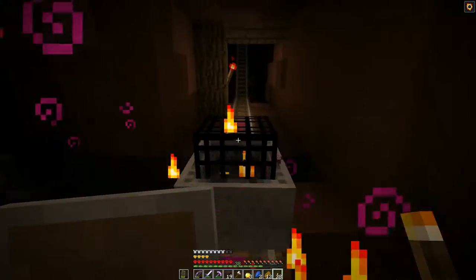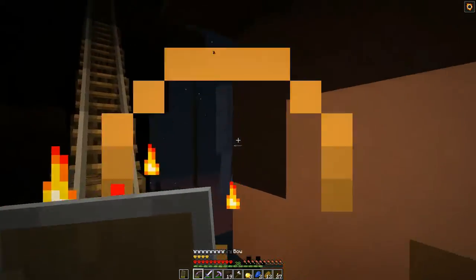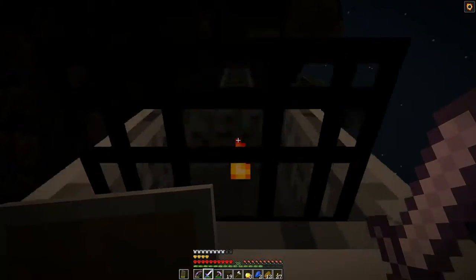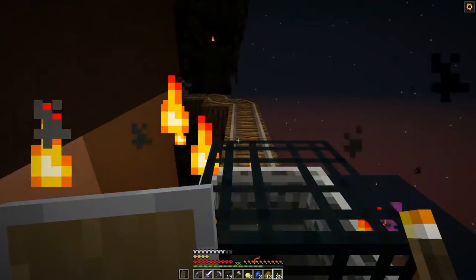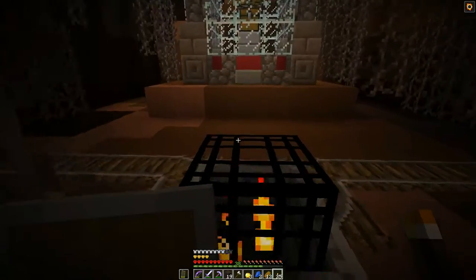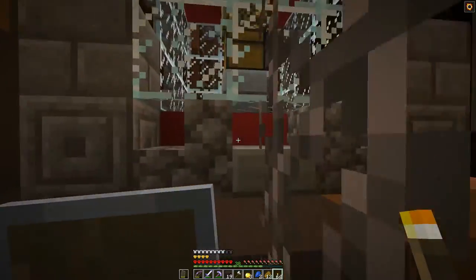Okay, that was exciting. Tripwire. No tripwire. Here, Enderman. Let's put a torch down so that we can maybe see this from a distance if need be. Are you serious? Are you serious? Really? Oh my gosh. Okay.